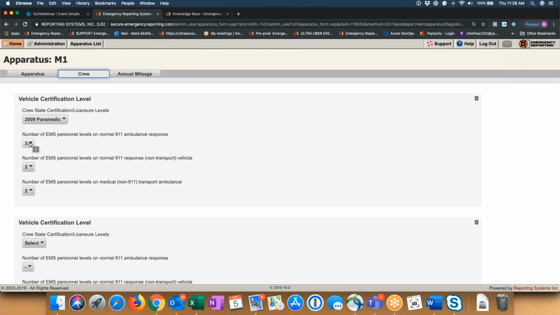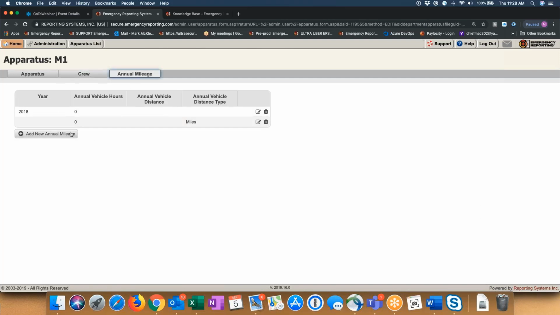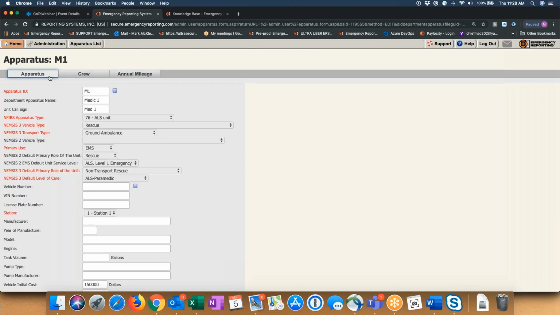Even if you do non-transports or whatever, you can still put 2, not that big a deal, okay? And then if you have annual mileage you want to collect, you can collect that here. If you're tracking mileage, it will show. All right, any questions from that?